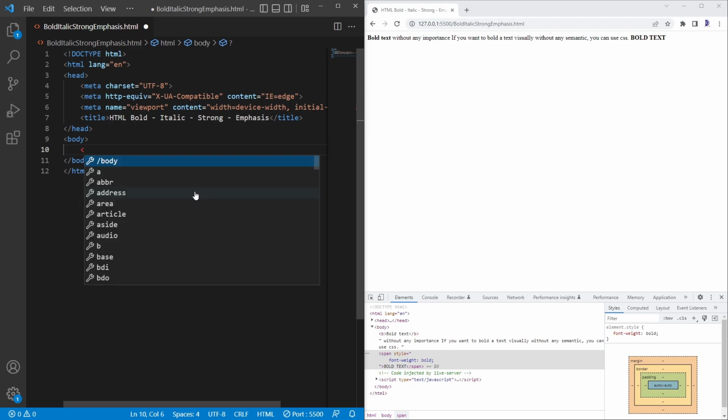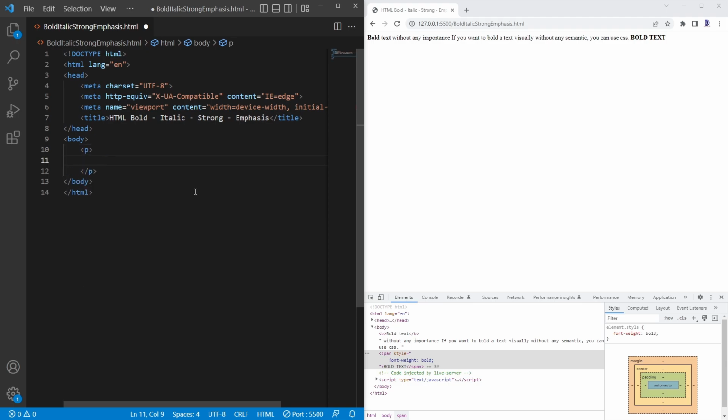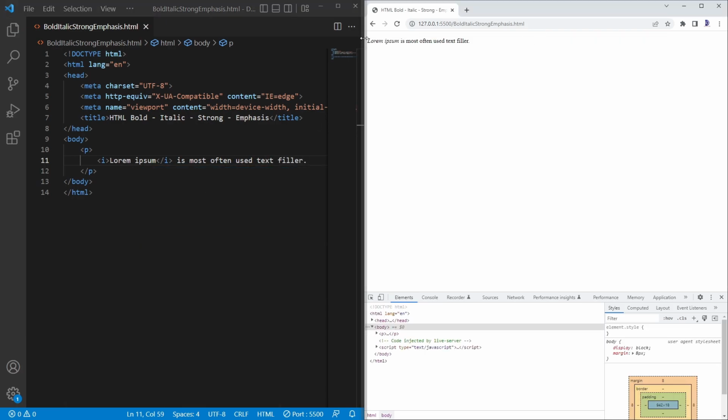Likewise, for italic, we use the I tag for text set off from the normal style for readability reasons. Those with a different semantic meaning or different quality or mood of text than the surrounding text.